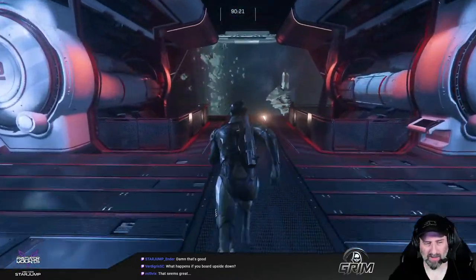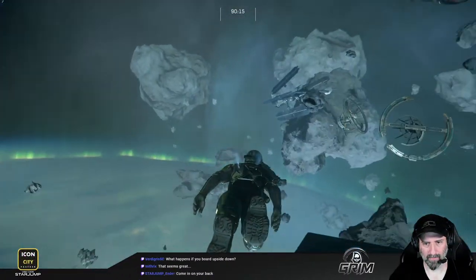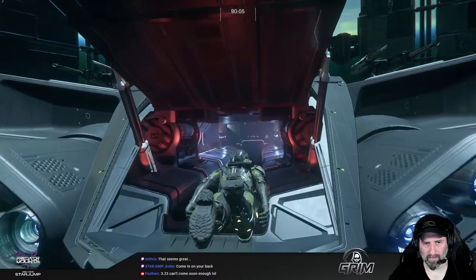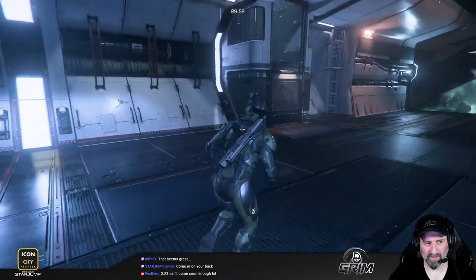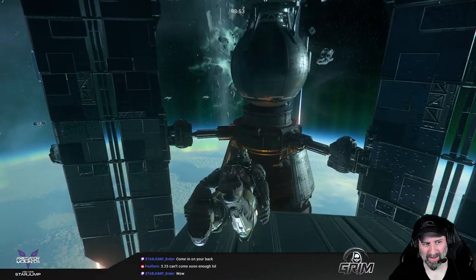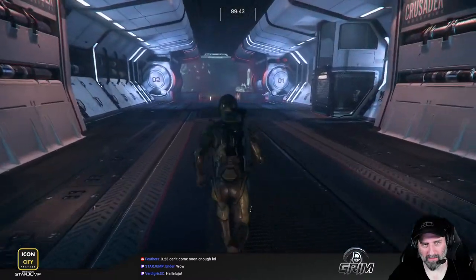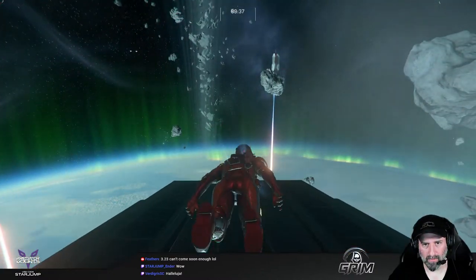What happens if I board upside down? Let's try it. Great question, Bird. Let's try it. Coming in. It just flips you. Holy hell. It feels really good. Okay, that was a jump transition. So if you see that, like, I'll come in upside down again here. Okay, flips you over. So I'm going to just jump now when I get to the end. I'm just going to straight jump. And it just transitioned me.